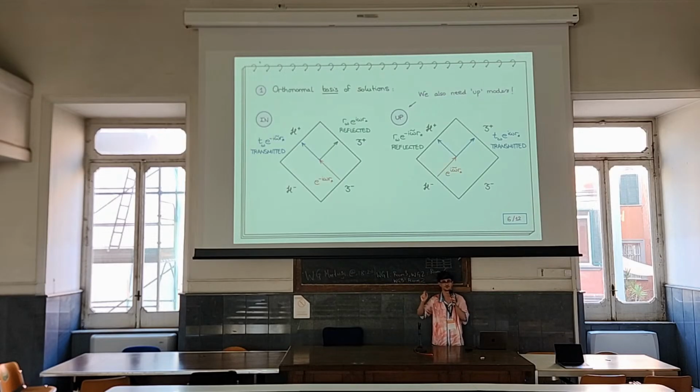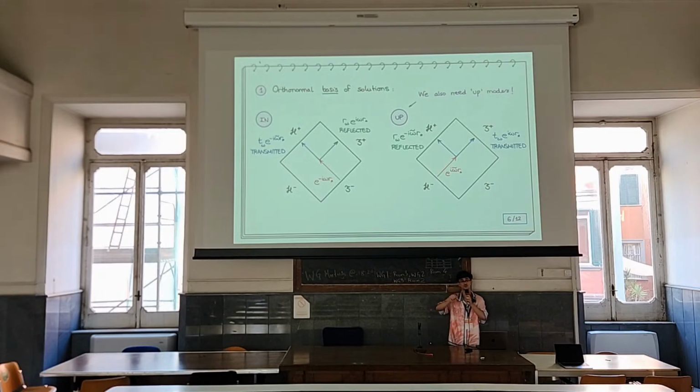Perfect. First of all, the easiest part. Well, choosing an orthonormal basis of solutions. Well, we need to provide initial conditions in an entire Cauchy surface, which will be composed by H minus and scri minus. Remember that we have massless fermions. And then the first part of these modes that will compose the basis will be the in modes. These in modes basically are, as I showed you before, okay? Unit flux coming from scri minus.